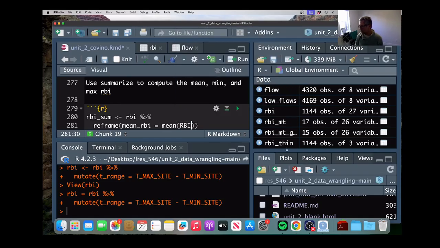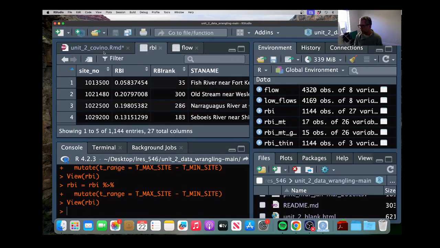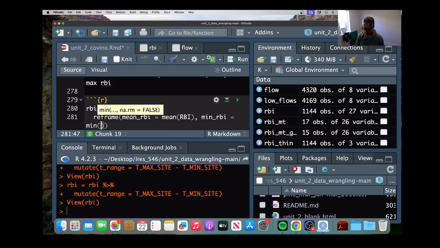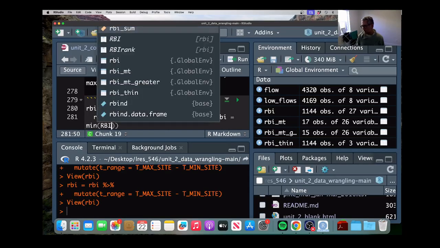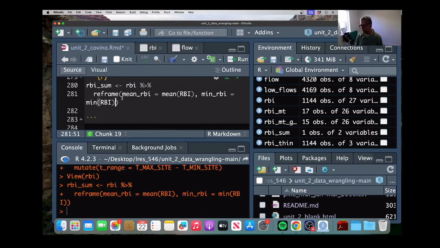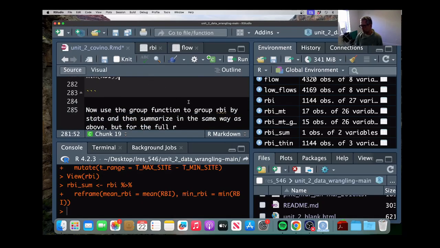I didn't change how that's written. It's still uppercase. Min RBI equals the min of RBI, and so forth. You could put the max in there. You could also change this to summarize. So play with that a little bit.